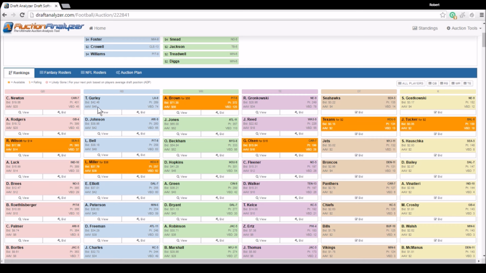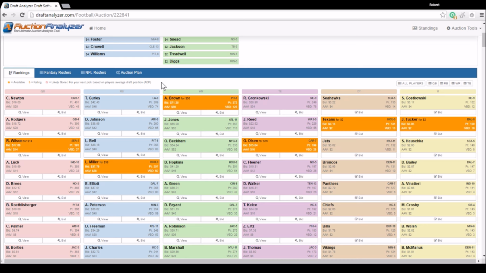The suggested bid, or bid for short, is based on players' fantasy points and VBD values, which are calculated using the user's exact scoring rules and roster settings. The bids will also adjust based on keepers as well as after every nominated player.